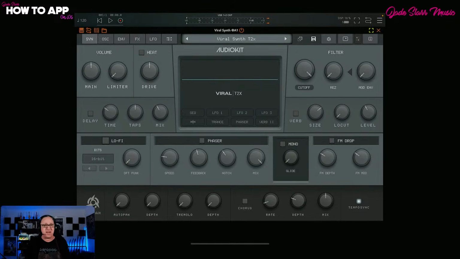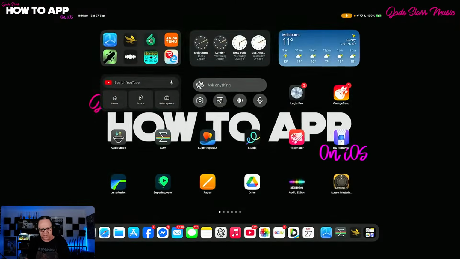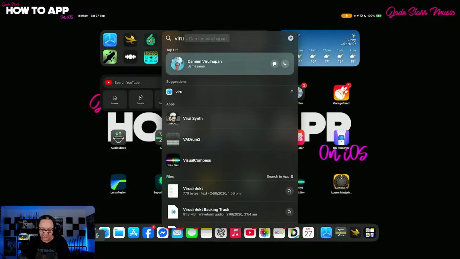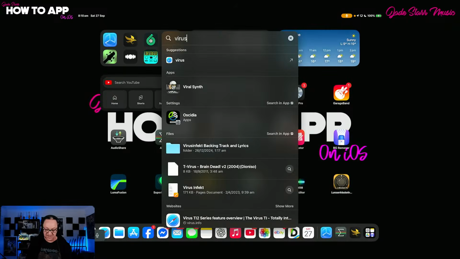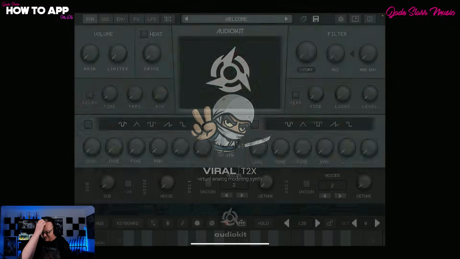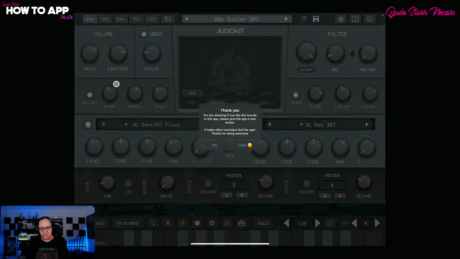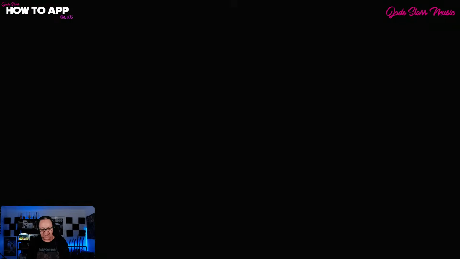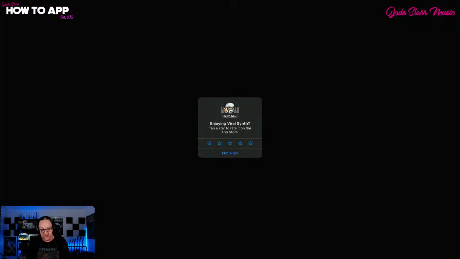And so let's run through where everything is. Of course, this is a standalone app. You can come in here and load it as a standalone, and you'll get a keyboard down the bottom. Let's quickly go over there and show you that. So if we do a search for Virus, viral, get it right. This is the standalone version, so you can see there's a keyboard down the bottom, and we'll say, yes, that's cool. Let's do that. So you've got a keyboard down here, which you can make smaller if you like.